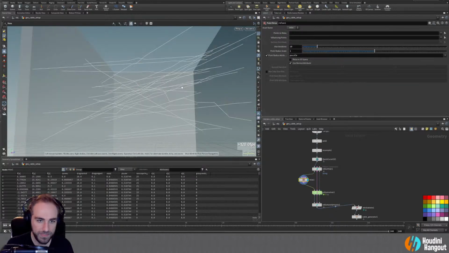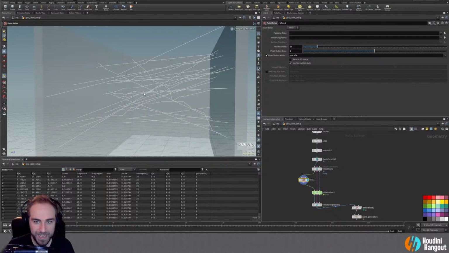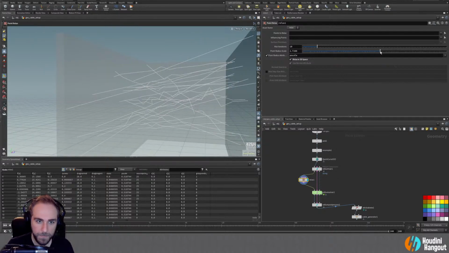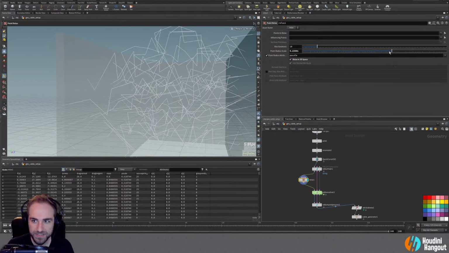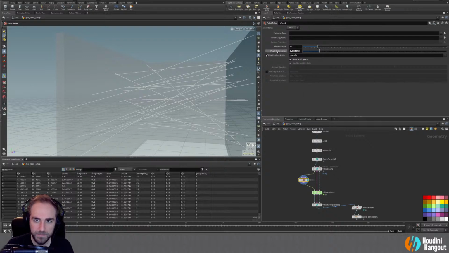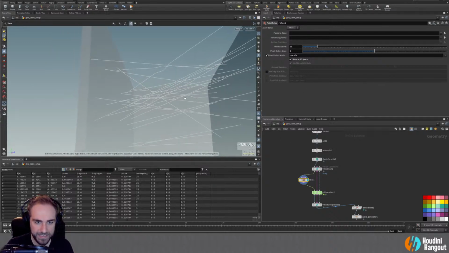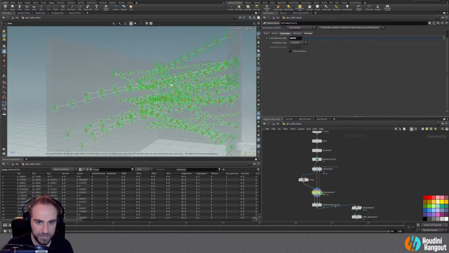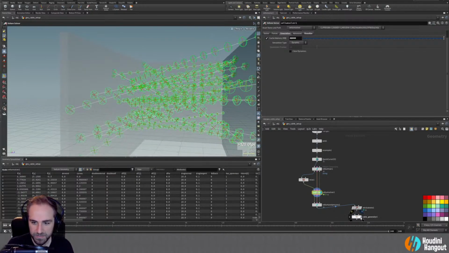So now this might be a little bit of a messy start to this, but we don't have to use maybe that first frame of this. And obviously we could push this way crazier and they're all going to go nuts, but let's keep the point radius scale at 1, and we can up the iterations if we felt like that was helping us, but it's really not doing too much. So just leave it like that. We can relax it in 3D space, and let's see where that puts us here. Let's see if that gets us in a better condition to start. So let's take a look at this.